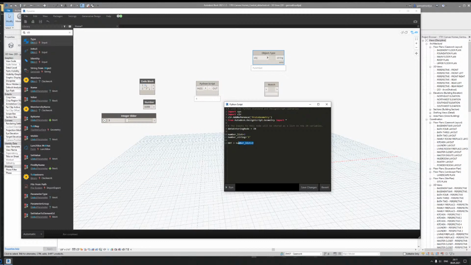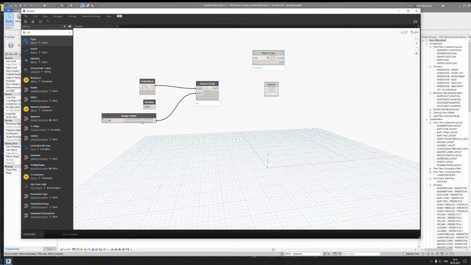Also, let me show you another thing. Now we are calculating everything inside the Python script. This is cool, we know how to do that. But what if we want to calculate from the code block inside the Python script? You're also able to do that. Let me do it inside the output. You can do it here, like in[0]. Why is it in[0]? This is input 0, and we connect it with the tree. And here is our slider. Let me connect my slider to input number 1, and we'll say plus input number 1. Let's enter, save it, and now see, you can immediately calculate here. You can create another slider and calculate it here.